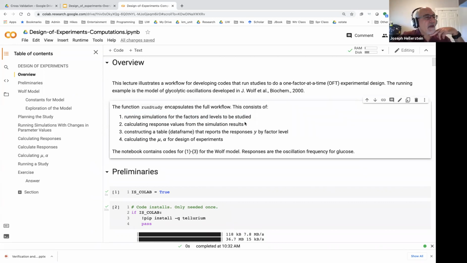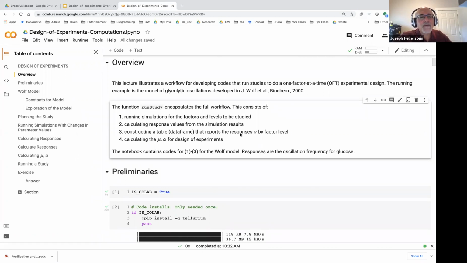The non-trivial part of this is part of the discussion Lucy and I were having. You run the simulation and you get a time course coming out for various concentrations. So you may see a time course for glucose, but that may not be your response. The response you may want is actually the oscillation frequency of glucose. That doesn't come out of the simulation data; there's some separate analysis of that. You might use a fast Fourier transform, for example. And there may be some considerations there that you want the oscillation at steady state, or at least after the initial transient. So you may have to have some cutoff point, saying I've passed the initial transient and now I should see the oscillations. So it's a little bit of work sometimes to calculate what your response is actually going to be.